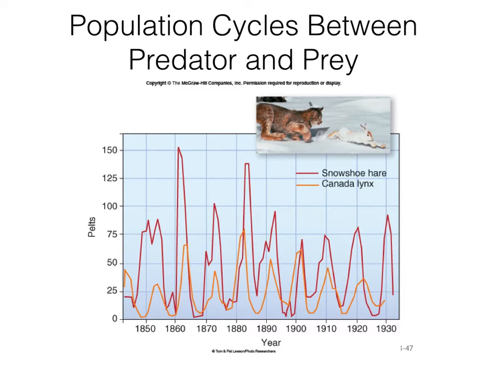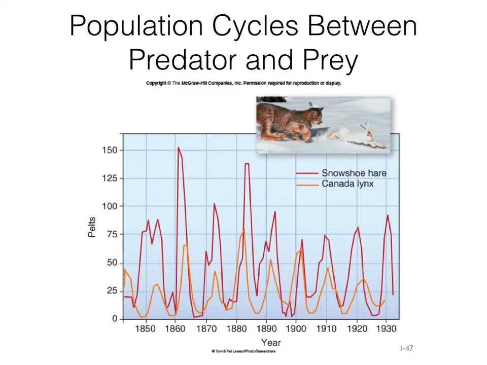When the hare population is high, the lynx prosper on abundant prey, and they reproduce well and the population grows. Eventually, though, the abundant hares overgraze the vegetation, decreasing their food supplies, and the hare populations shrink. For a while, the lynx benefit because starving hares are easier to catch than healthy ones. But as hares become scarce, so do the lynx. When hares are at their lowest levels, their food supply recovers and the whole cycle starts over again.